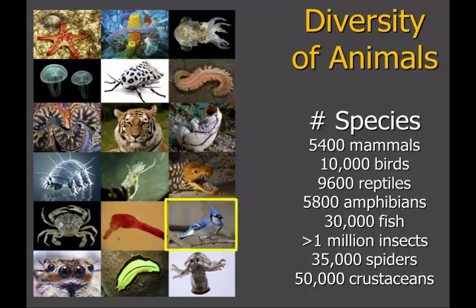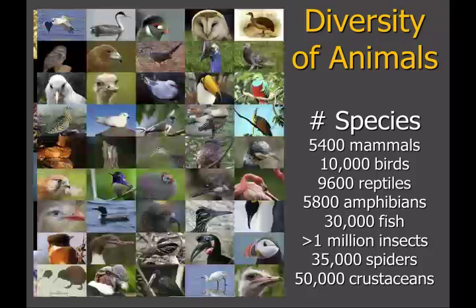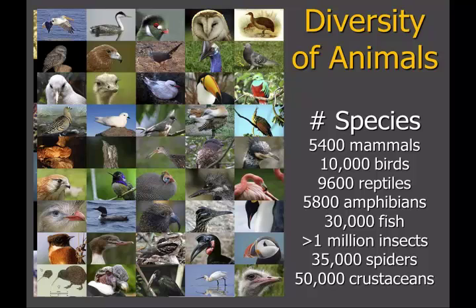Let's look at birds. So if we go just to birds as one major group of animals, and then we go into the birds, we can divide the birds up into a variety of different groups that you would also recognize and be able to identify, right? You've got your eagles, and you've got your pigeons, and you have your ducks, right? And you've got your owls. Let's look at a favorite here. So there's lots of variation there.